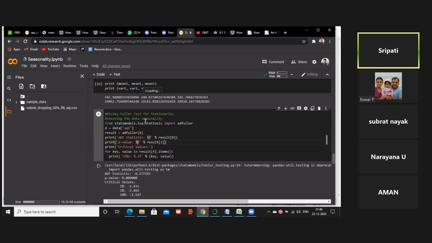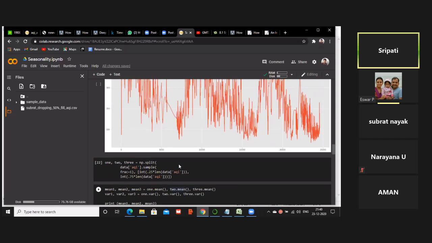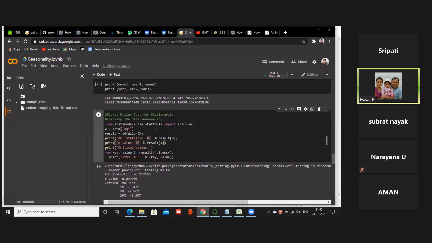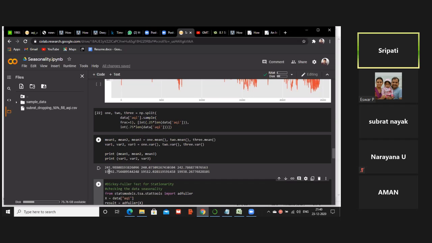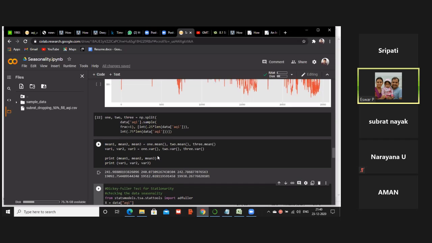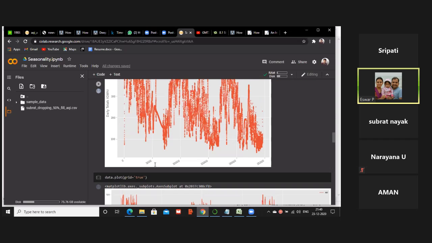But again, when we took the variance, we have seen fluctuation, it is not stationary. So the mean is stationary and the histogram is not stationary, correct? The histogram should have a bell kind of structure, like a normally distributed form. Because of missing data, maybe it is unable to show that.